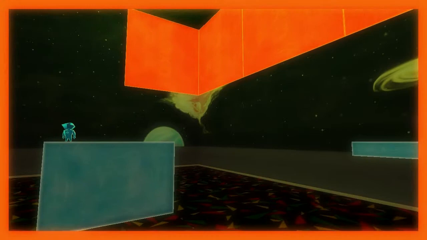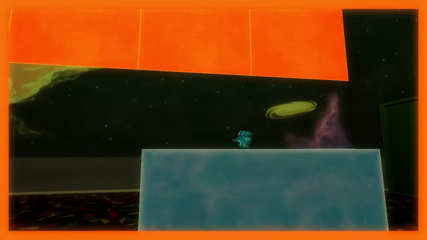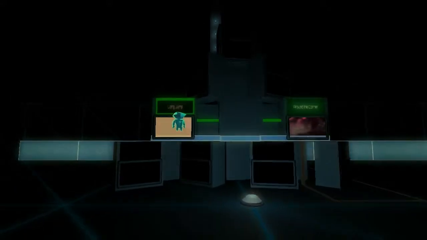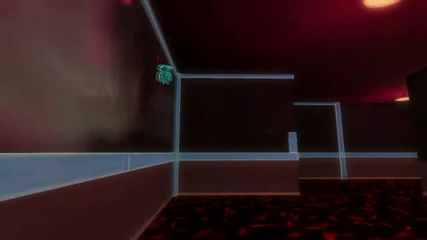Now we have to get him over here. So we'll move him around this way. Keep turning. Ready. There we go. So much for being a bit of a long jump. It was actually quite a short jump as long as you got the angle right. Now, around the corner, eh? Oh, wow. Okay.